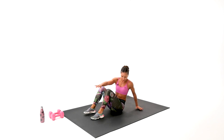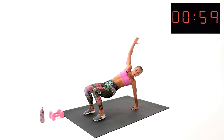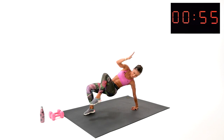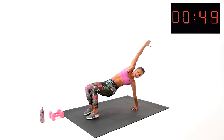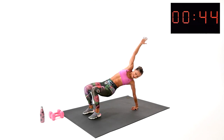That's going to be challenging. Get ready. On the position. Set. And here we go. All right, other arm, guys. Crunch it. Crunch. Crunch. You got it. Crunch it. All the way. It's a balanced one.